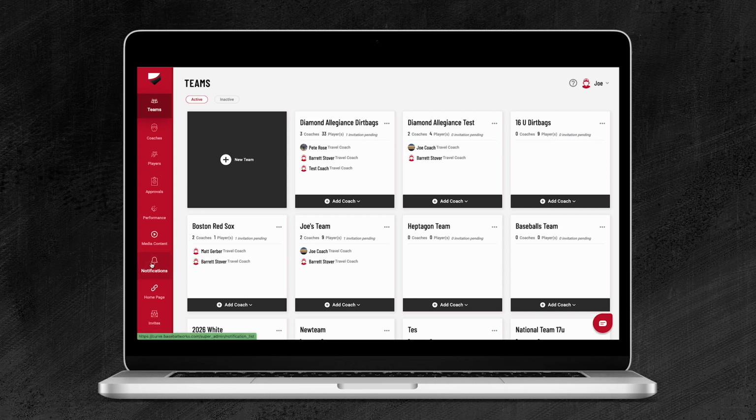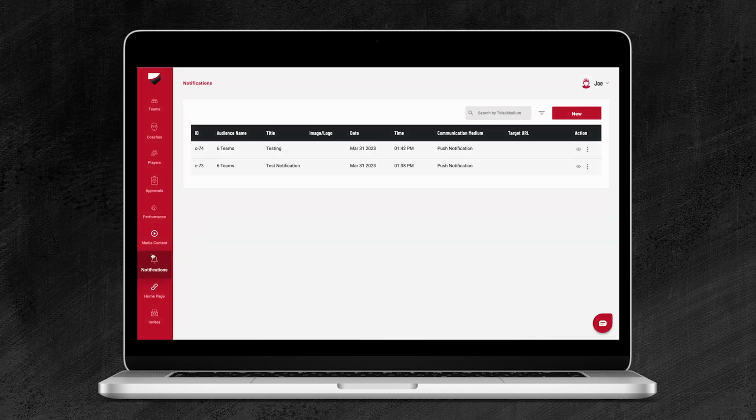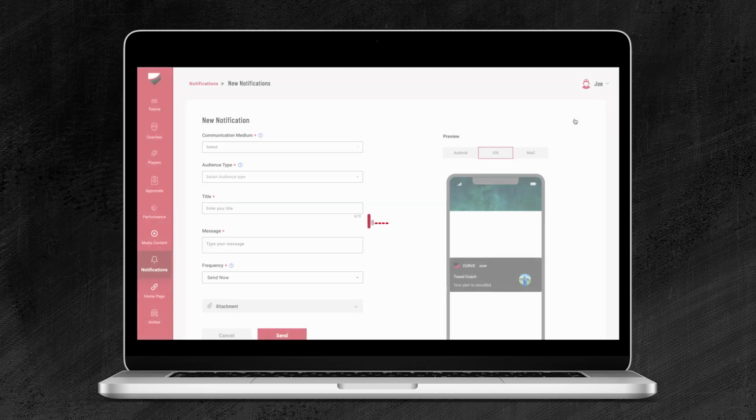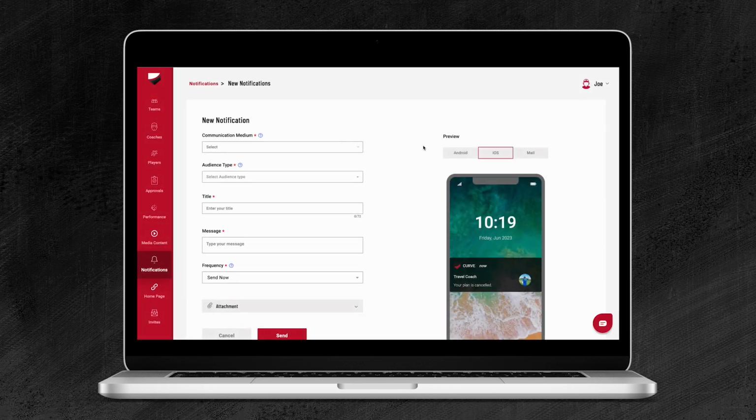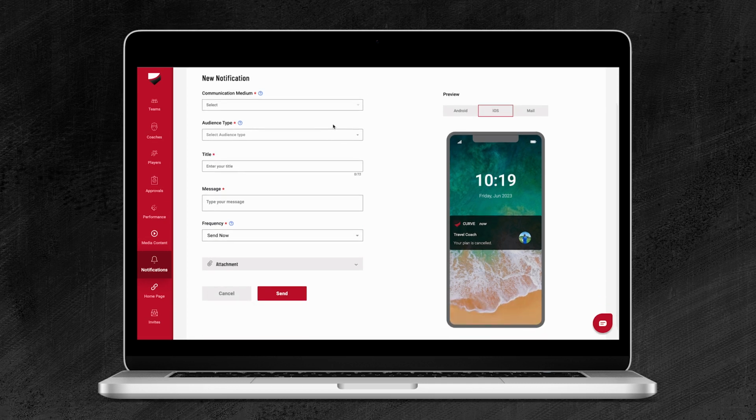Let's get into this, and I will try to make this quick and not take up a whole lot of your time. So we want to simply maneuver over to the left side of the screen and click the notification section over here. To create a new one, we're going to click new, and then we're going to be brought to this page. Anything with the red asterisk, we're going to have to fill out. So I'm going to walk you through, go top to bottom, and show you how to work this.